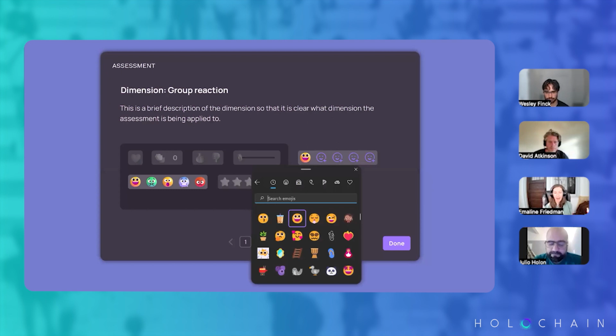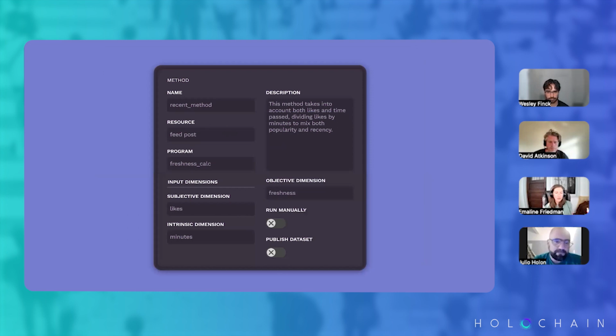behavior of the app. And so we're also creating a startup wizard where what you can do as a community organizer or as a member, even without technical skills, is you take those resources, you add assessments or reactions to them, and then you can apply methods to those assessments.